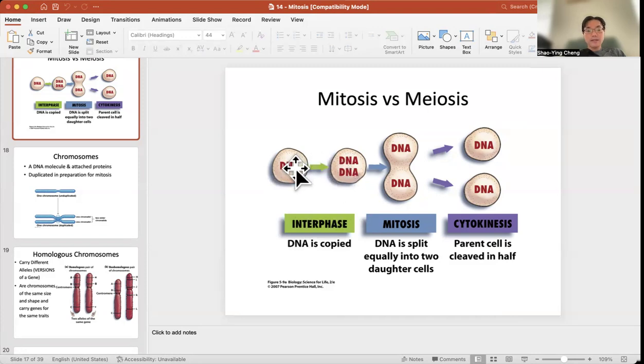Interphase is the time DNA duplicates. Also, the cell needs to do its job. That's the interphase. Like skin cells, they're supposed to protect you. That happens in interphase. And if it's stomach cells, they're supposed to release stomach acid, and that happens in the interphase. That's when the cells do their normal job and also DNA duplicates. And now they are ready to divide.